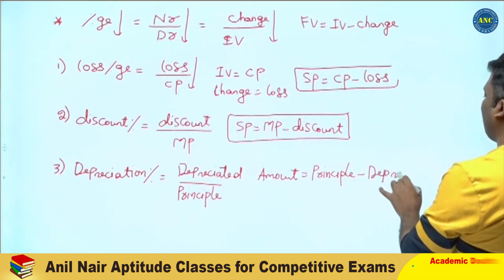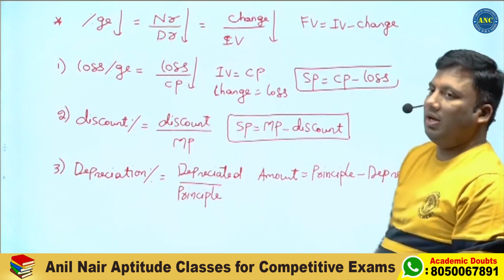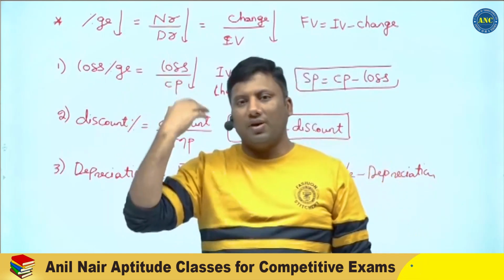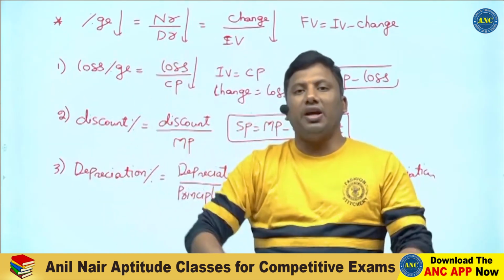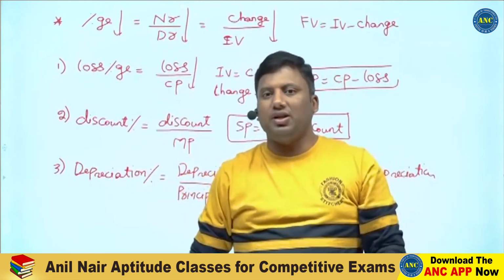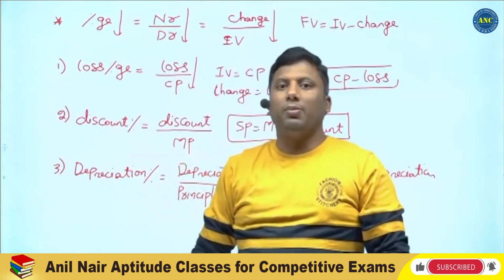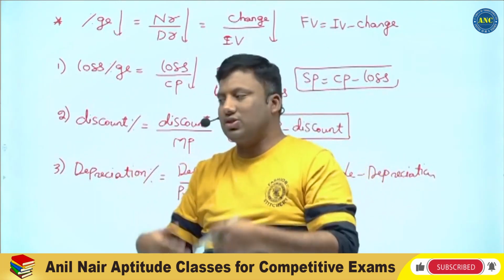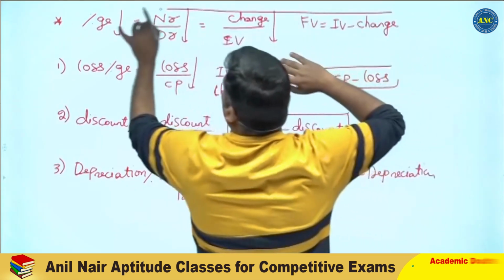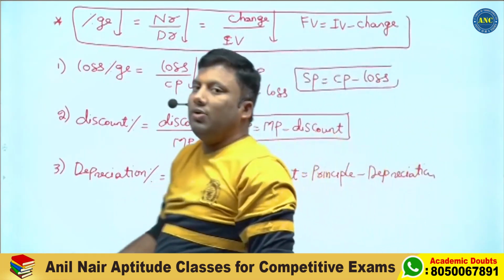Suppose you took money from somebody, you are unable to pay, and the time period is flowing by. That person will be frustrated. He will initially scold you and keep sending a lot of messages, but after 1 or 2 years he'll be fed up. Instead of getting X money, he says give me 0.5X and finish this, because he feels that you are giving him stress and killing his peace. So this is what is important to me. If I understand this, I can derive a lot of things.